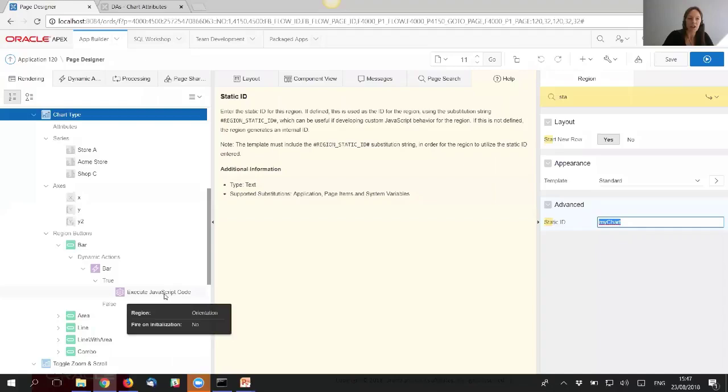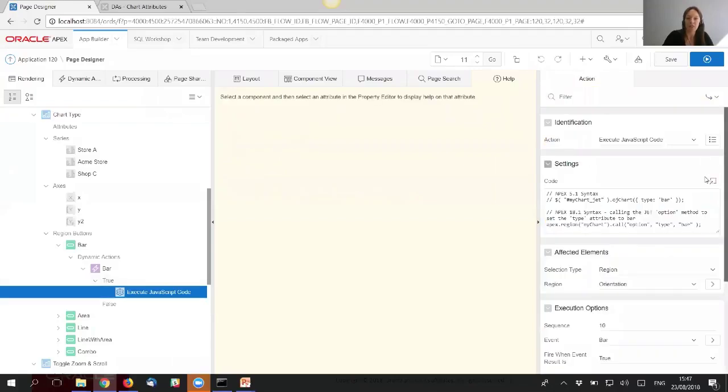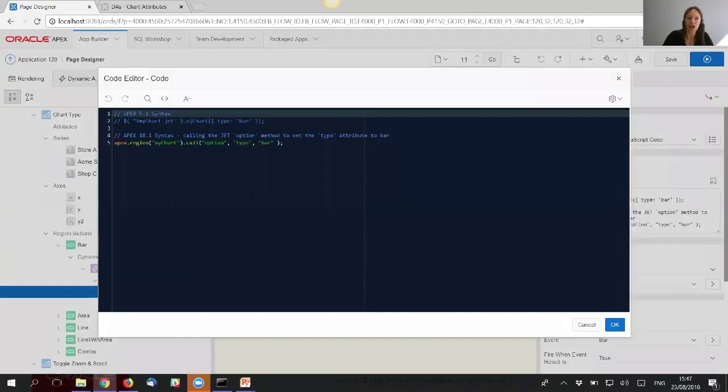If I then look at the JavaScript code that is executed, I am referencing that static ID using the region interface. This syntax is new with 18.1 because the chart region is registered with the region interface. And I am stating that I'm calling the jet option method, and I wish to set its type attribute to the value of bar.